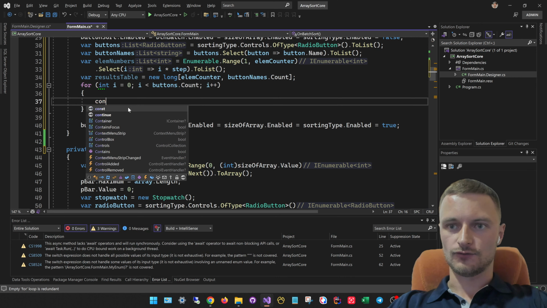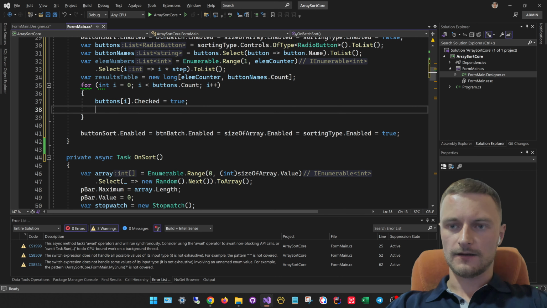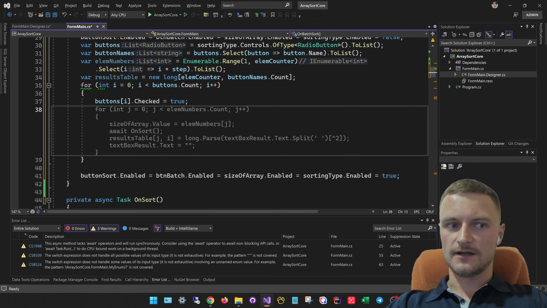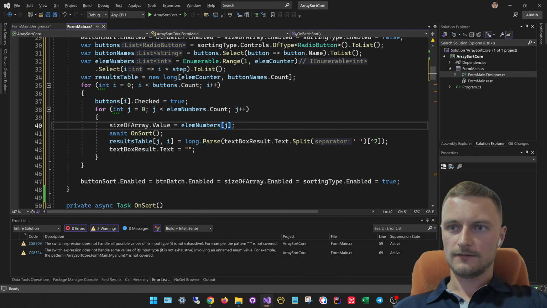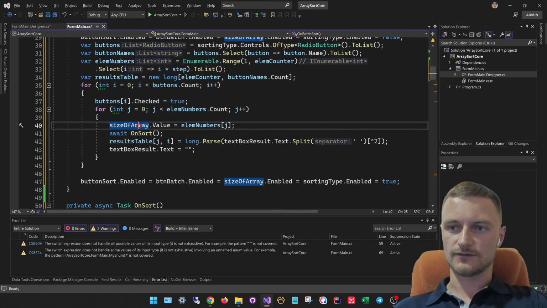So that's why I'm going to have the button checked true, and the inner cycle just like this. But it's a bit overcomplicated, I think. So let's have this one, but first of all we need the size of array value. Yeah, so let it be this way.